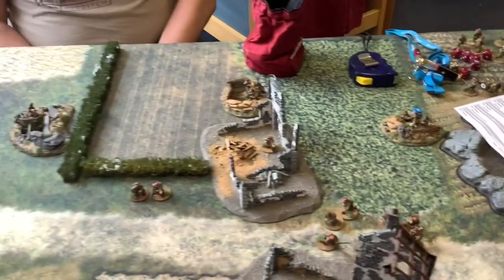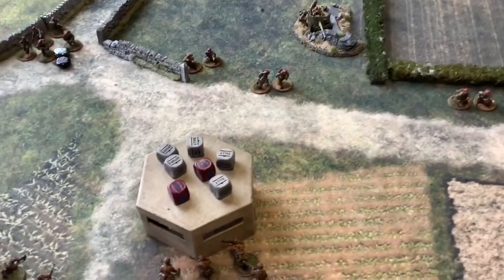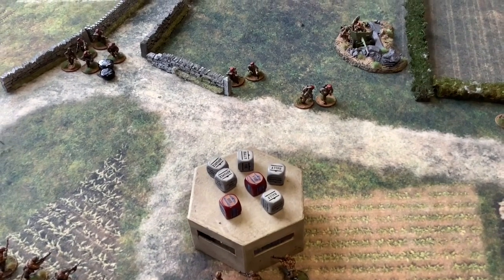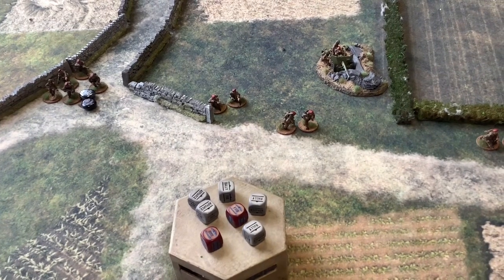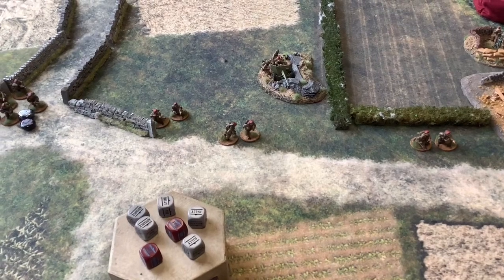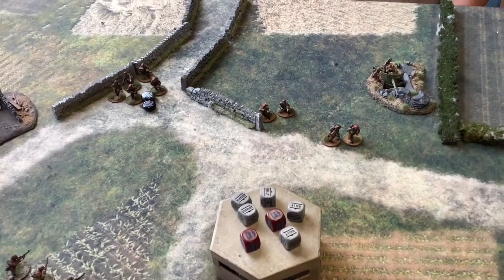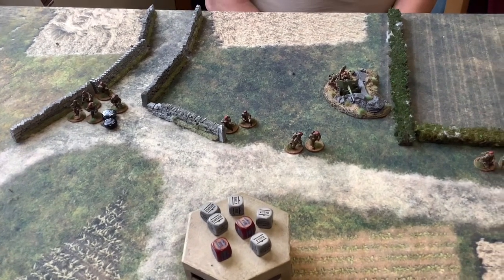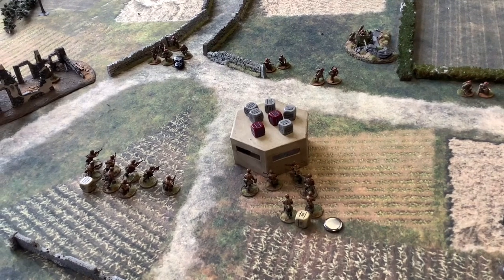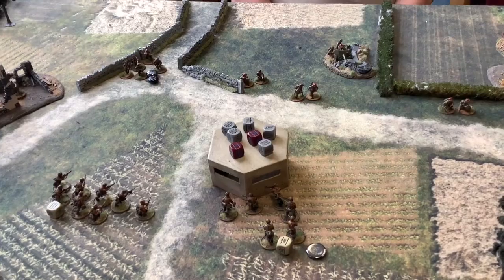So if we look at the end of turn 5, we're looking going into 6. I'm holding the objective, but to contest it, Allan only needs to get a unit within 3 inches of it, and he's got 1, 2, 3, possibly 4 chances to do that in turn 6, and I've really only got 2 units that can possibly stop it. So let's see what happens in turn 6.